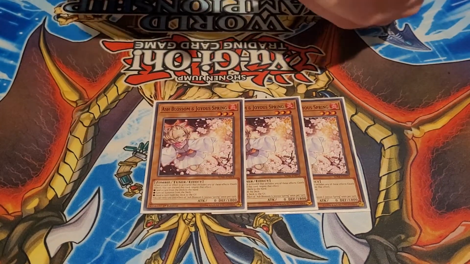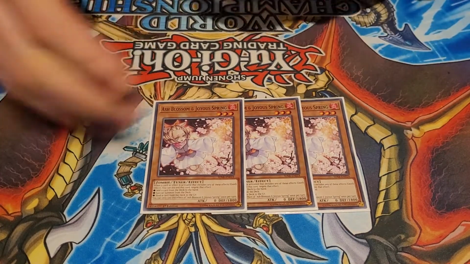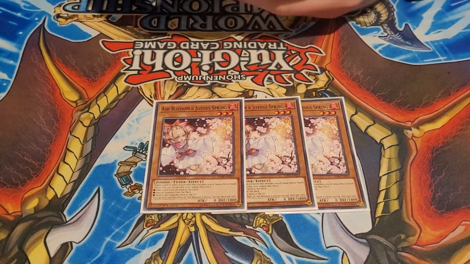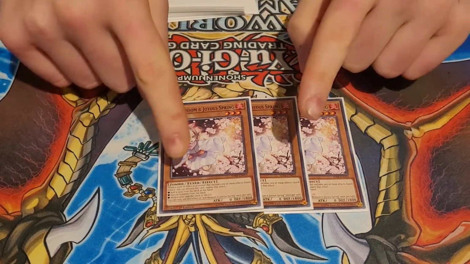And as I say, we want to go blind second with this deck because we are playing traps and we are playing quite a lot of them. So blind second, blind first we're going with this.